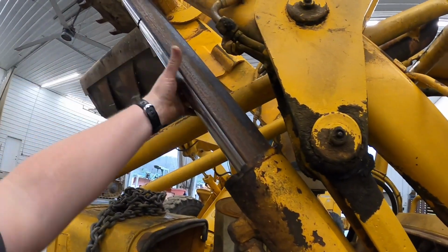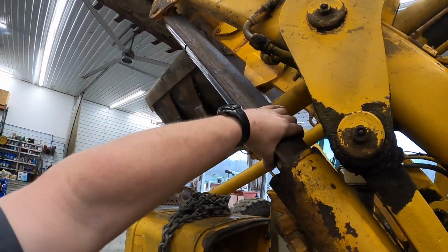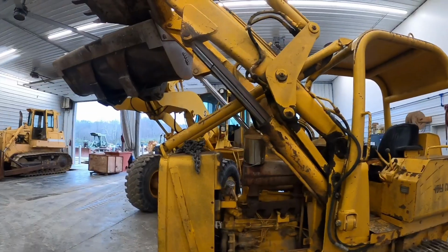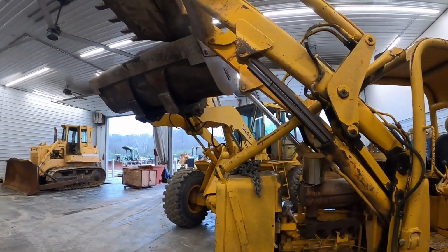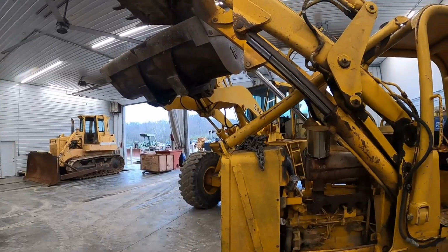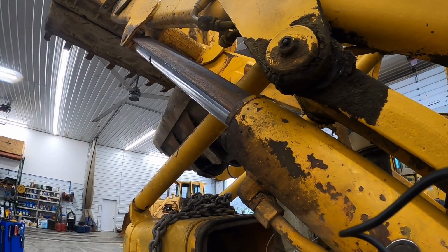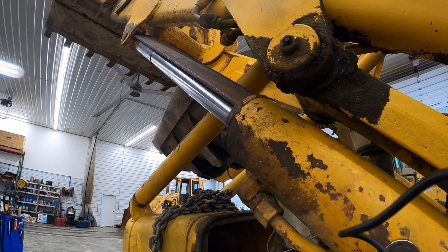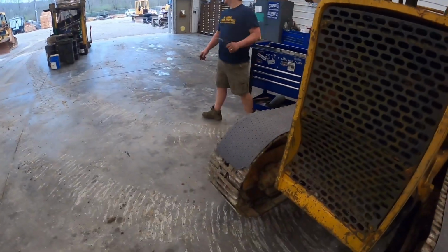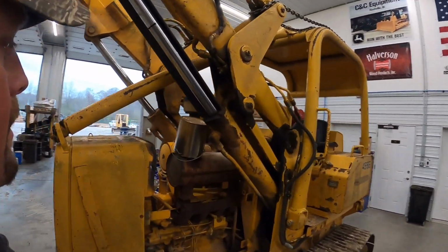All right, Kevin got us a piece of angle iron cut there. We'll lower the boom down a little bit so it'll lock it in place. It'll be a stop on that cylinder, so we're all safe while we're working underneath those loader arms. So I'm going to let off on the wheel loader a little bit and let her sit down on there. All right, we got the boom lock in there.